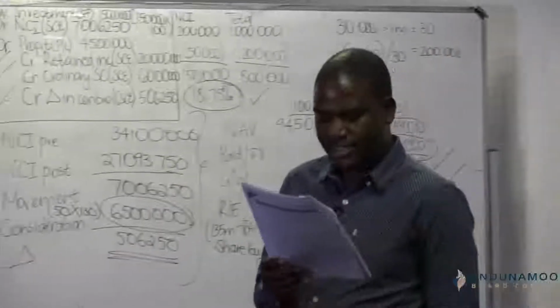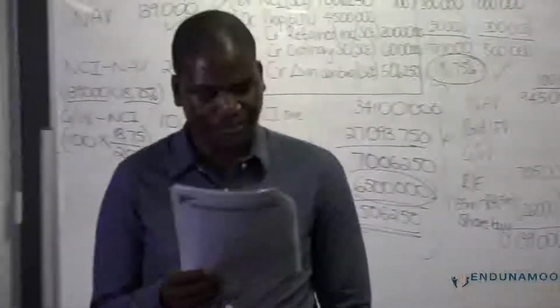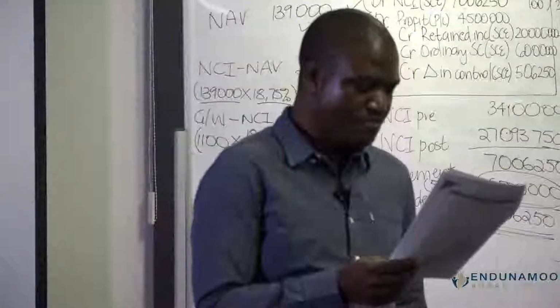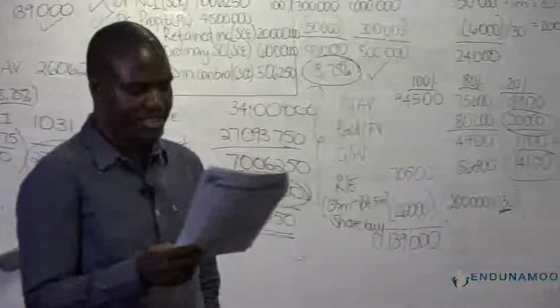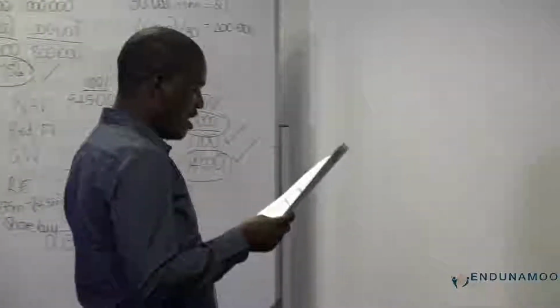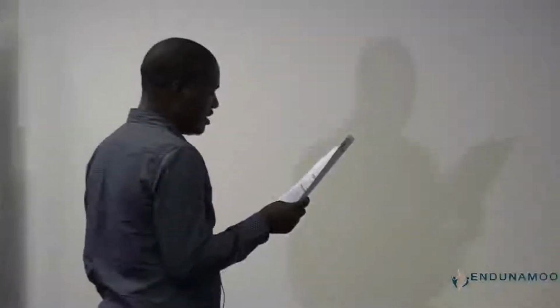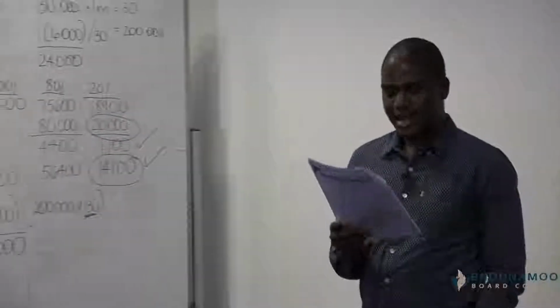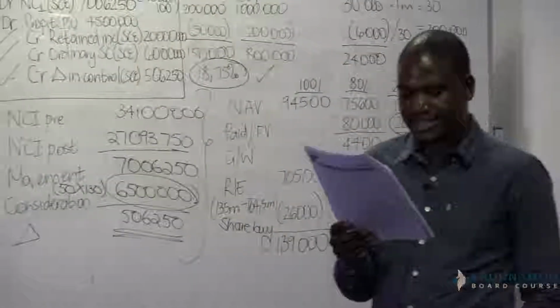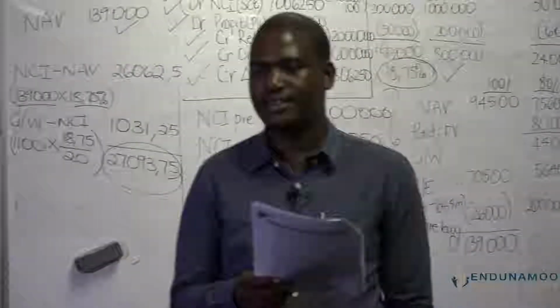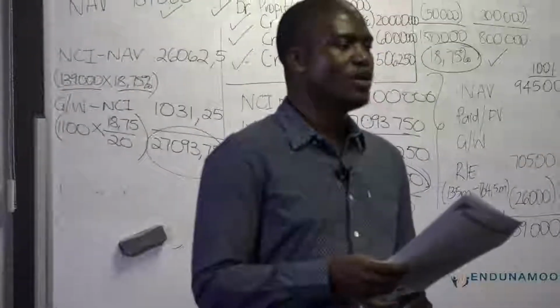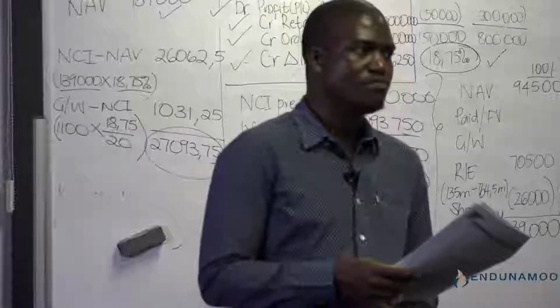The loss allowance relating to the debentures was based on the following information: 12-month expected credit losses, lifetime expected credit losses. Then they confirmed that on 31 December 2017, being the end of the current year, the credit risk relating to the debentures was assessed to have significantly increased, meaning we're going to use what? Lifetime. While the credit risk was assessed to be low as at 31 December 2016. Which one are we going to use? The 12-month.